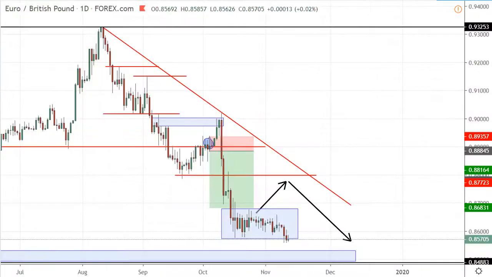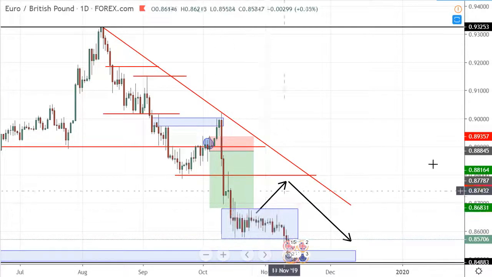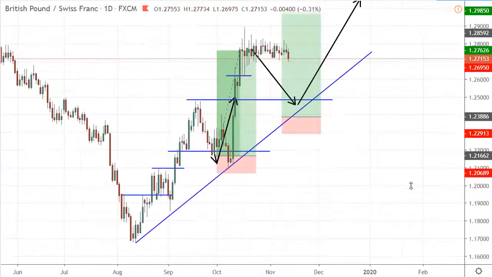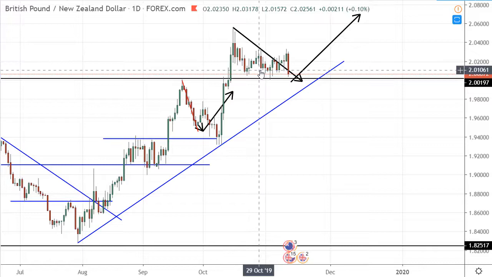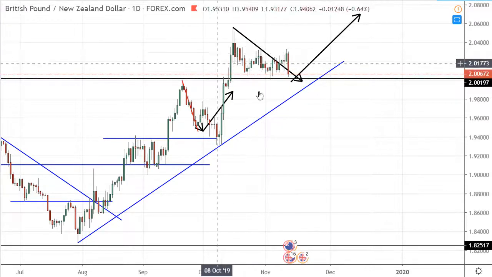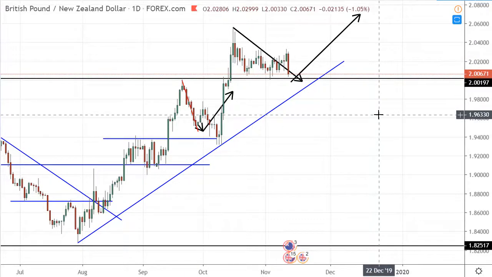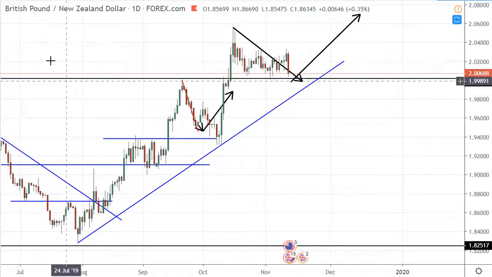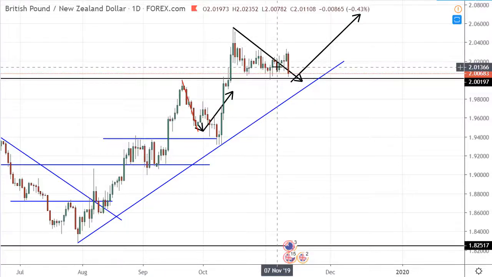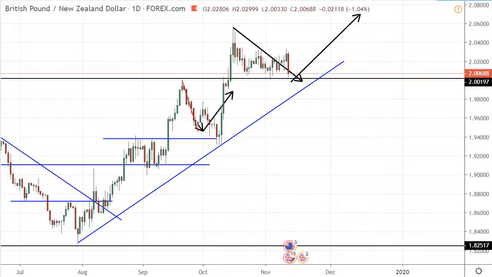So Euro Great Britain is still in this consolidation. Like, I'm going to shift to the British pairs. Consolidation as well. So a lot of British pairs are in consolidation, and not a lot is happening unless you're trading within that range, which is a lot of times pretty convenient to trade. But like I pointed out in the weekend, all over the Great British Pound it's like, are we going to break up or are we going to break low? And that will cause huge momentum in the overall currency pairs related to the British Pound.